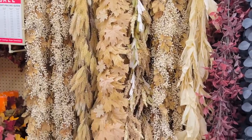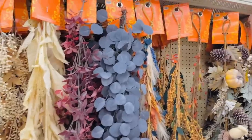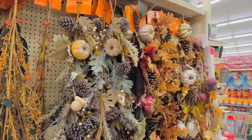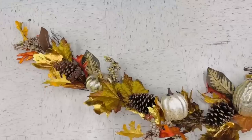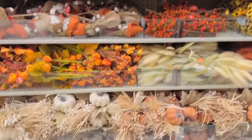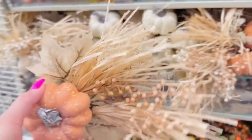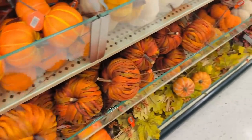Here's some really popular, really pretty fall neutrals, just beautiful garlands. I have this one garland that has neutral pumpkins on it. It's really a pretty one. And then the orange one is gorgeous as well. You guys see my huge mantle displays that I do. I did like that idea I shared with you guys just there with the metallics in with the fall. So that might be an idea that I can do to kind of glamorize things a little bit too.